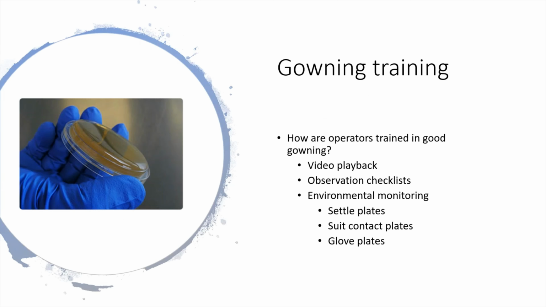You also need to develop best practices for gown training. So you need to assess whether your operators are trained in good gowning. And it's a very useful thing to do. I remember an MHRA inspector saying this, that when a new starter joins, what they should spend most of their time doing is just practicing gowning over and over again. And really nobody should be doing a gowning test until they've done at least 10 practice gowns.